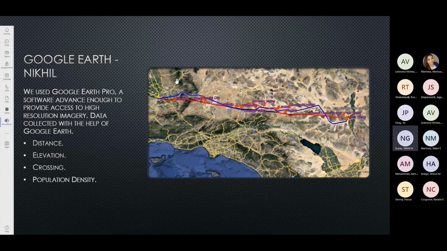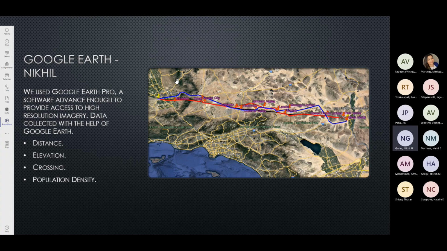In the beginning, we started with marking the start point and the end point on Google Earth. Then we selected different nodes between these 2 points and tried connecting them to design possible different routes. As you can see in the image, we have designed 3 different routes in this project.